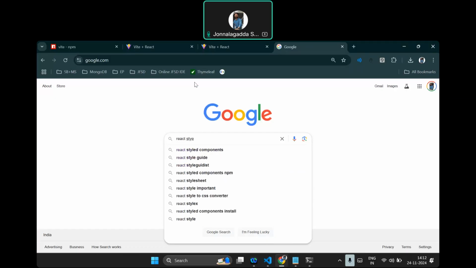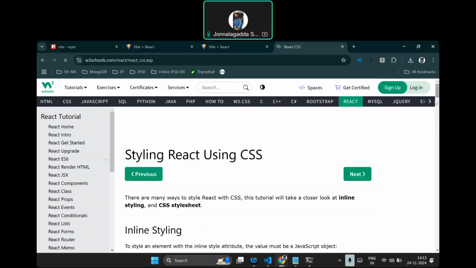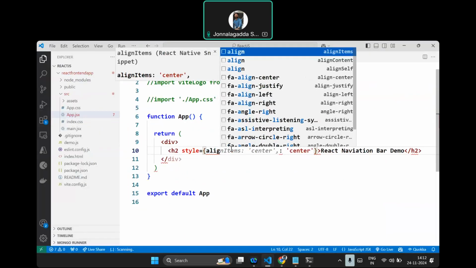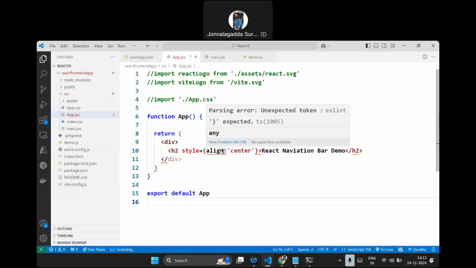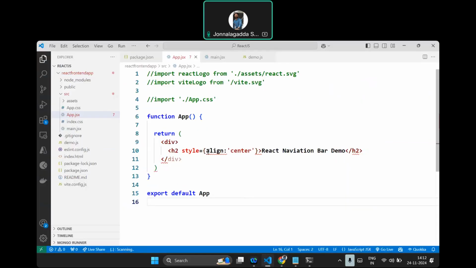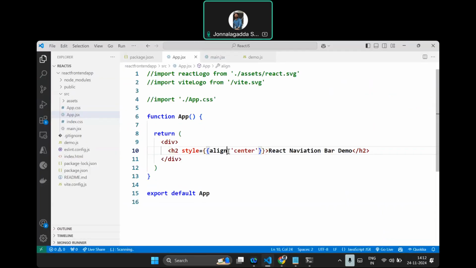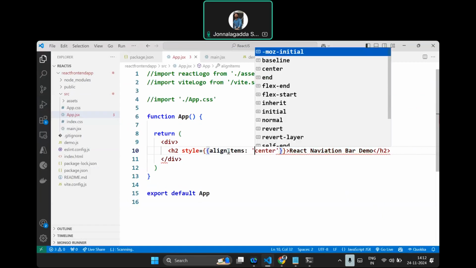React style CSS. You can use Material UI also accordingly. Let's go with the style, curly brace, colon. I think align is not there, or just align, what will happen? We just need to use double curly braces. That's the problem. Yeah. All right. Align item, let's go with align item. Align cell, no. Remove all this part and all single quotes.